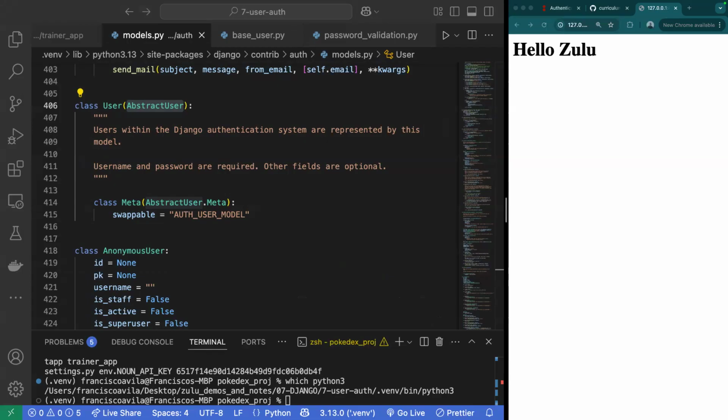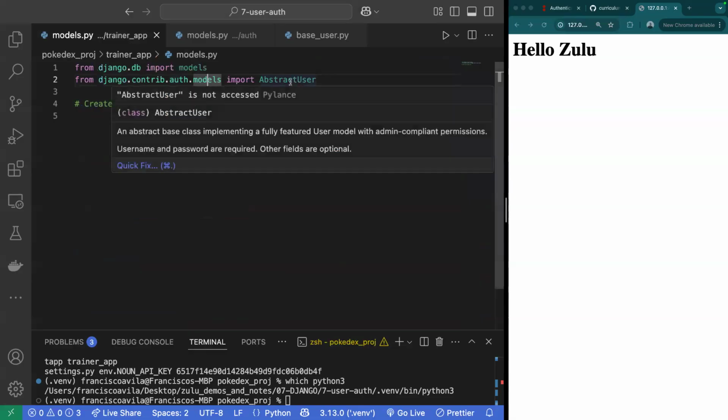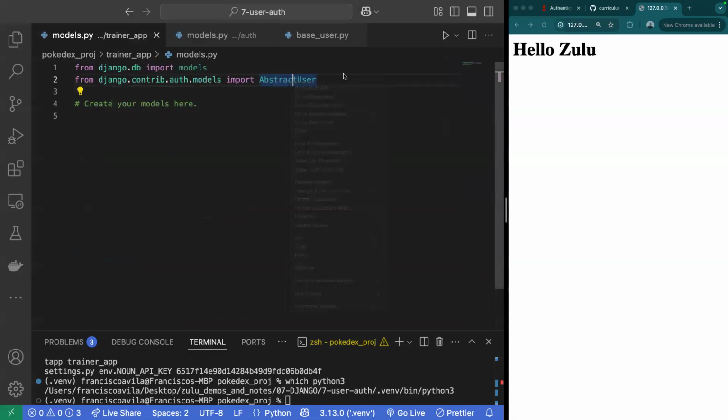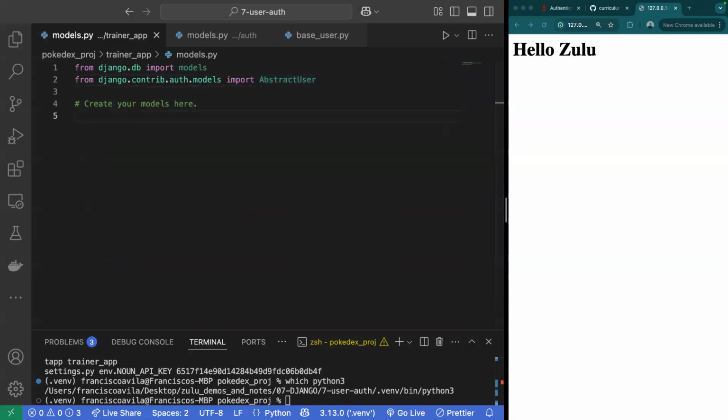Real quick, how did you get into this file again? Did you just right click and go to definition? I mean, to get into all these different class files, from where you started in models.py after you imported everything. You could do that. You could right click and then go to definition. I usually just hold down Command and then click on whatever it is that I'm looking for, and that will open it up as well.